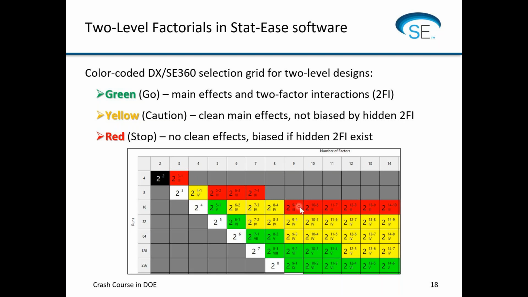And the red ones, well, that's kind of what you would imagine. Apart from some very specific purposes for robustness testing, we fundamentally won't be using a red design, because if two-factor interactions exist in the system, you are guaranteed to get the wrong message. Main effects are confused with two-factor interactions. So if it's factor A that it says matters, well, it might actually be a combination of B and C, and you won't be able to know if factor A mattered or not, right? So we're going to avoid using the red designs.